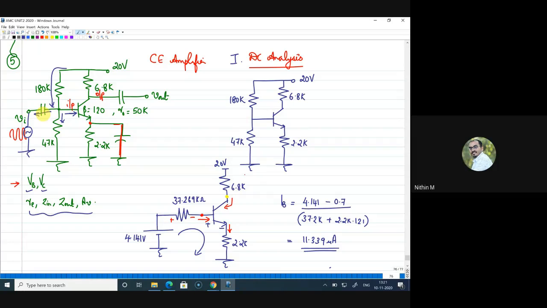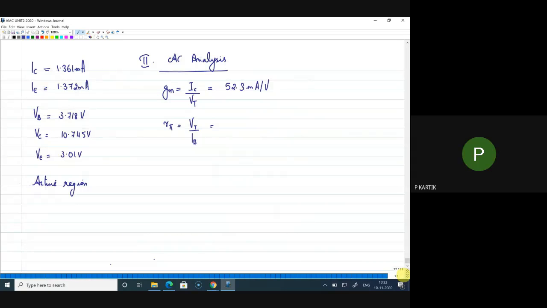Oh, okay, sir. The same is true even here, because I am connecting this output to some other circuit. If I'm not using a capacitor here, a current can flow towards this side. Okay, it'll affect the biasing. So basically, all the capacitors are kept to make sure that the transistors are at the proper operating point. The DC current is contained within that. Oh, okay. All right, thank you, sir.